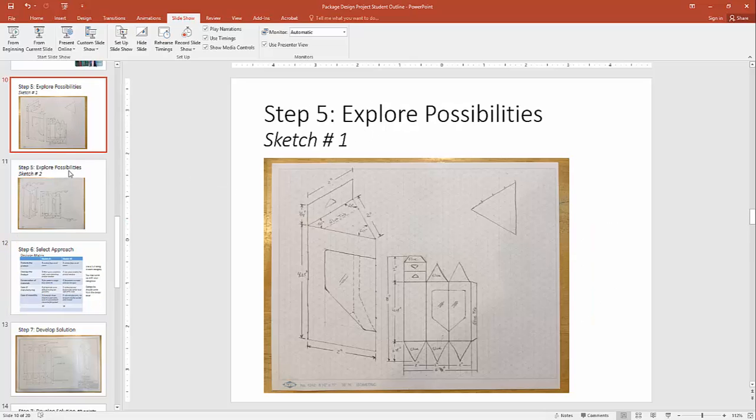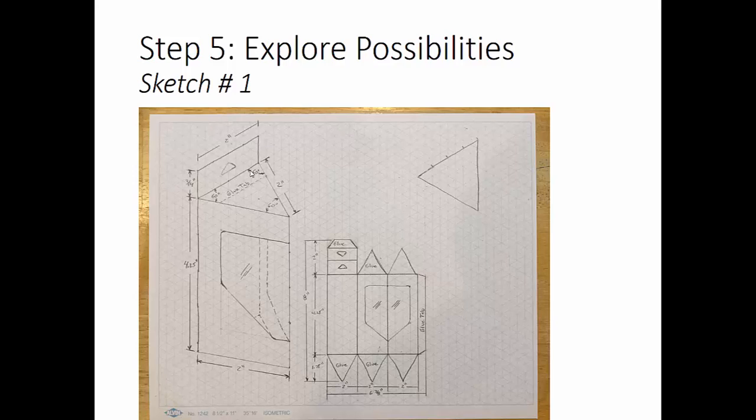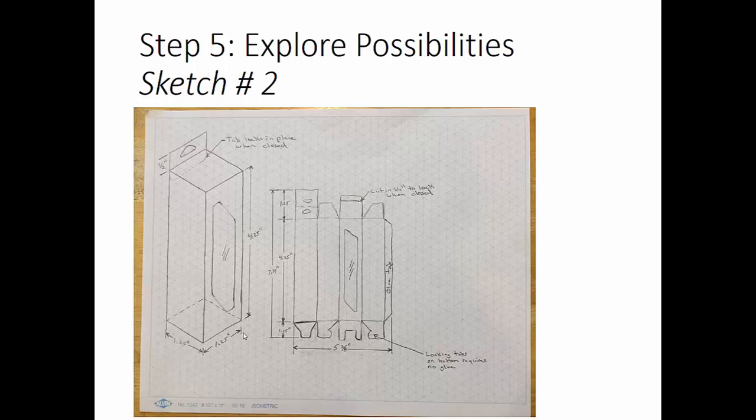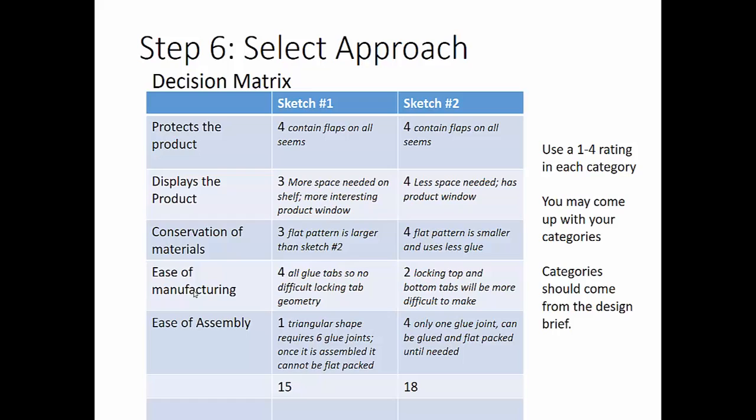So, looking over at this one here, it's got a little bit more interesting look to it. But when I think about this one is 2 inches wide on the shelf, roughly the same height as the other one. On this one, this is only 1.25 inches. So if I am a store owner, this is going to take up a little more room on the shelf. So that's why I gave the triangular one less point on there. Even though the product window is a little more interesting, because of the space needed, I docked it a point.